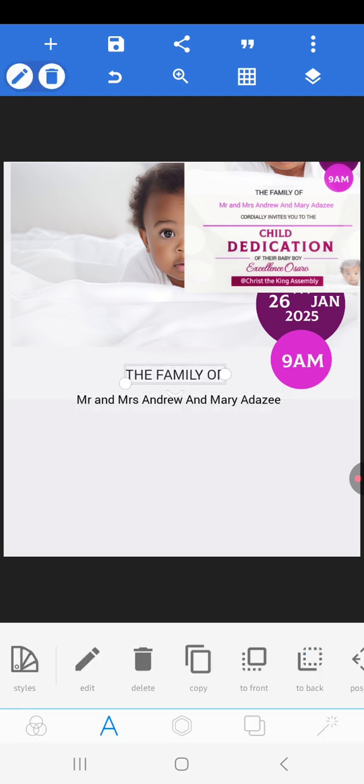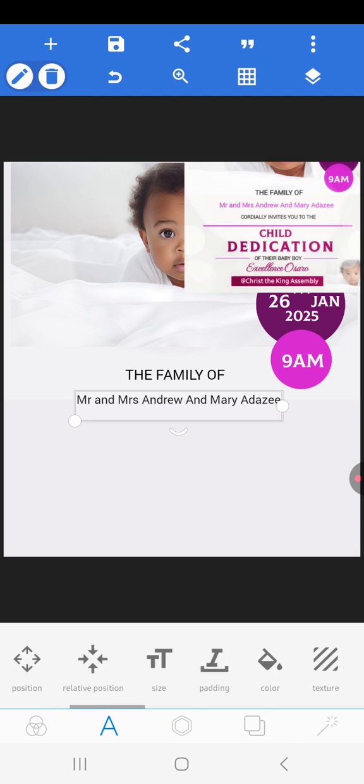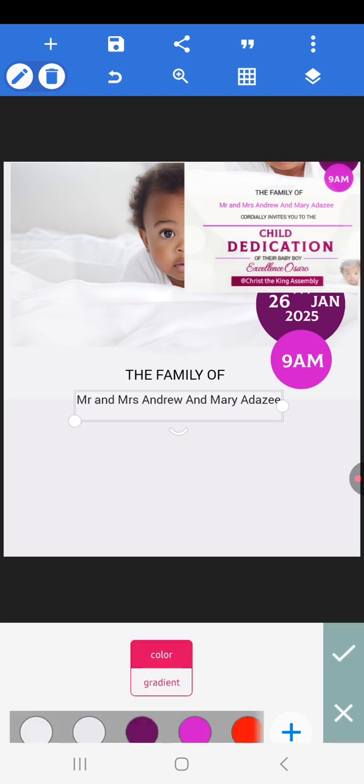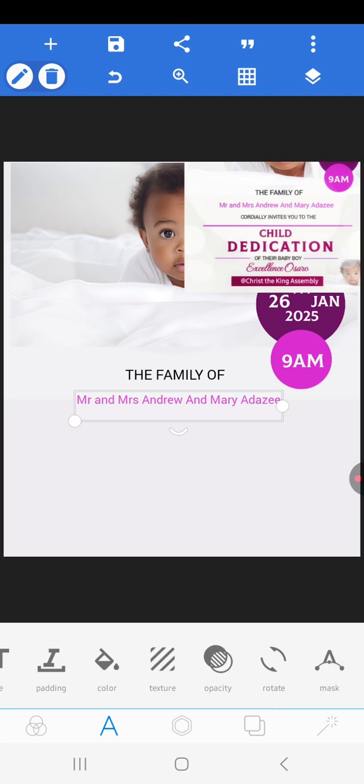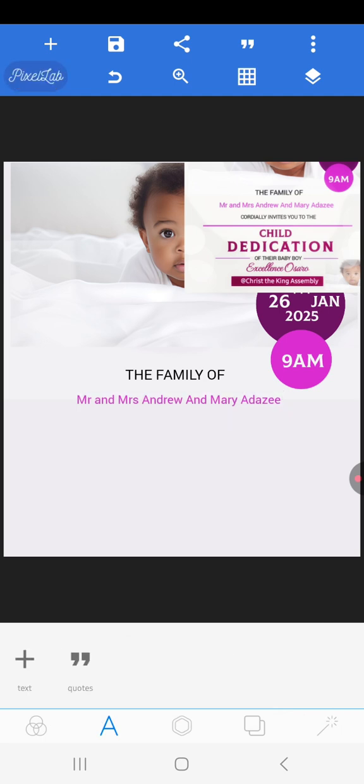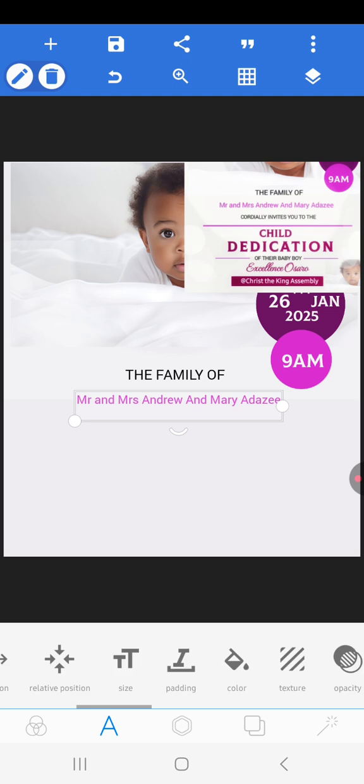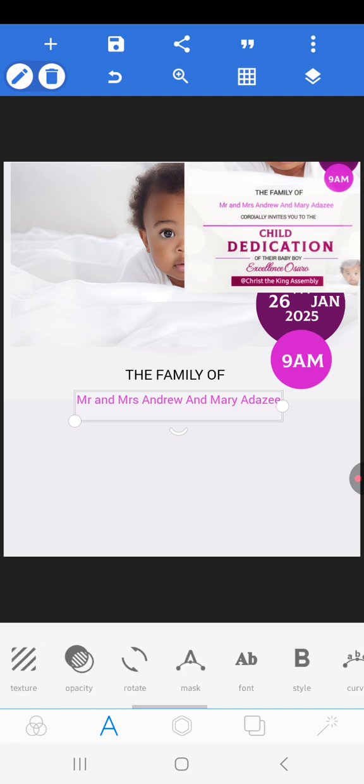Then I can take this one a bit. So observe it. This color is the color for this circle. So that's why we change it. So in the A section, change it to this color. It's okay like that. I think it's okay. Or we can change the font.